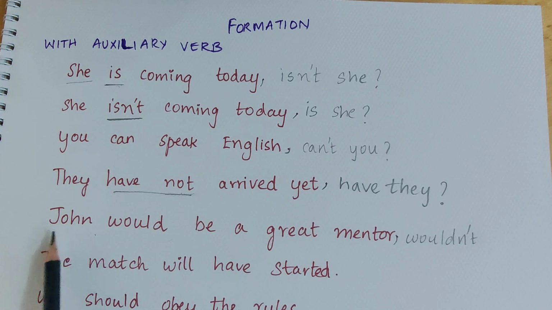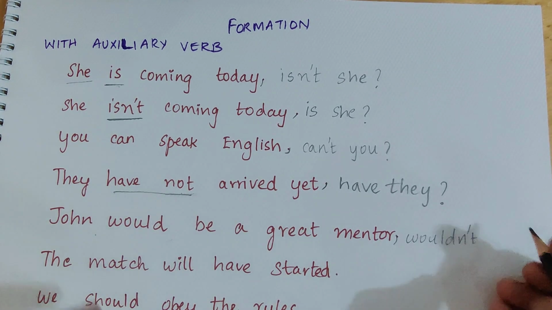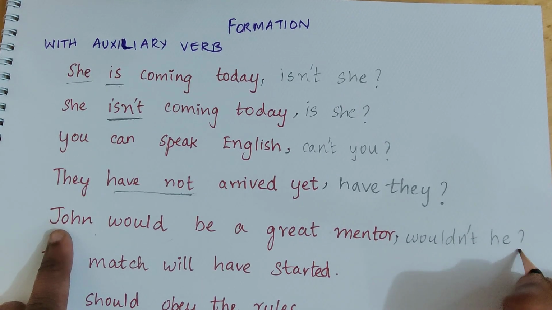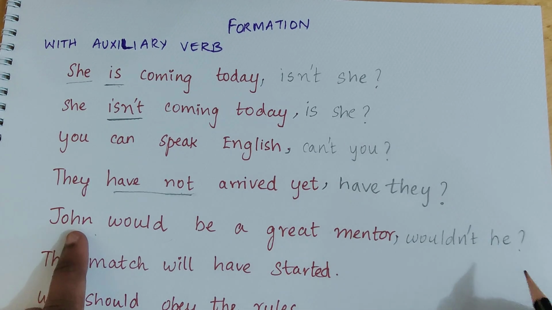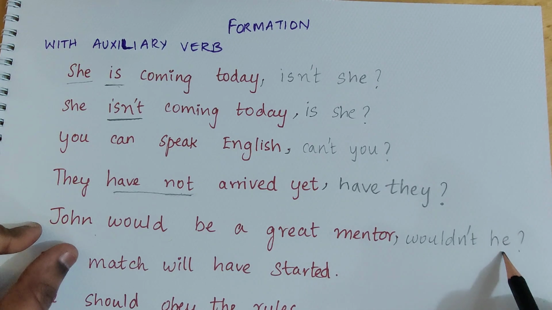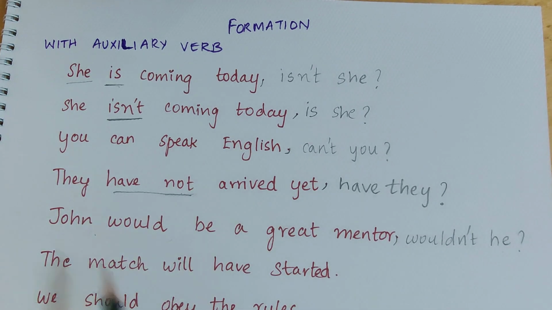Instead a noun is given. John is a noun. It is the name of a person and it is a male. When it is a male, the pronoun is he. So if the pronoun is not given directly, we have to look at the noun and form the suitable pronoun. If it is male, it is he; female, she. If it is an object or thing or a place, it is it. For plural, it is they.